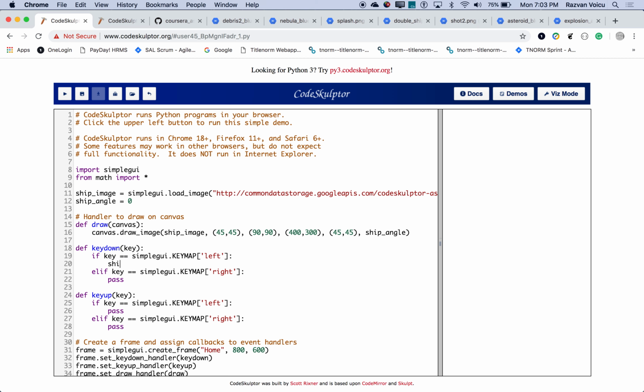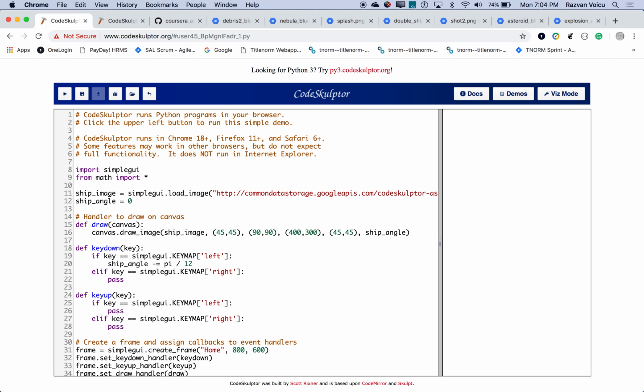So we could say ship angle minus equals, and let's pick an increment or decrement for the angle. So something like pi divided by 6 could be, yeah, which is about 15 degrees. Might be a bit too fast. Actually, yeah, might be a bit too fast. So let's say 12.